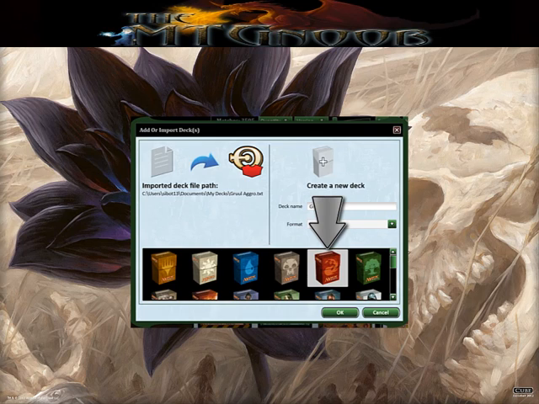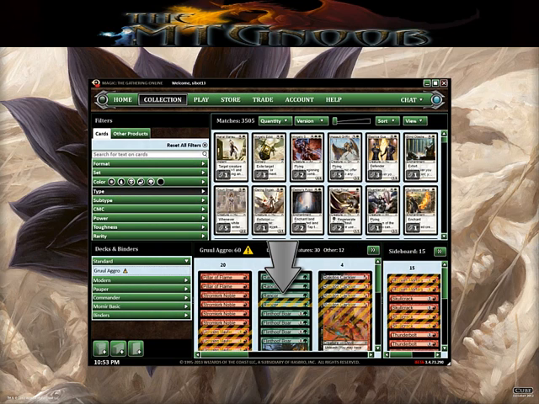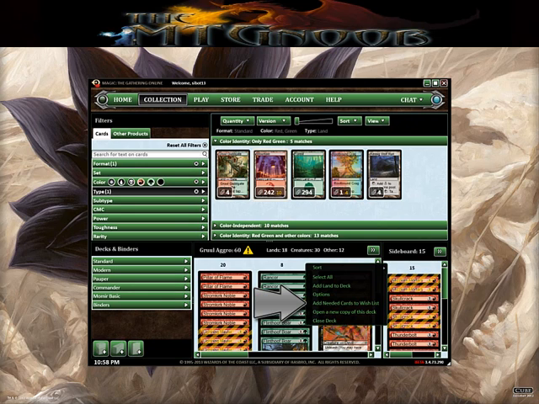Finally, you just need to select a deck box and click the OK button and you should have your new deck ready to go. If you don't have the cards for the deck, you'll see these little yellow slashes on it. And a new feature of the beta that comes in really handy when you're doing this: if you right click on any area in the deck building place, you can add all needed cards to your wish list so that you can go to the bots or trade with other people and filter by your wish list and automatically see the cards that you need to get for your new deck.